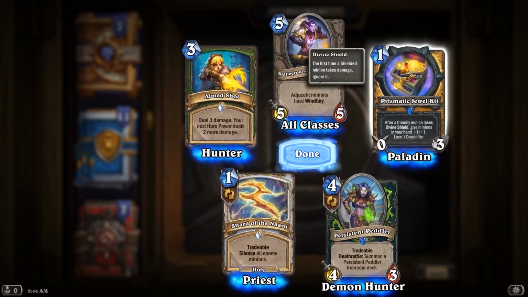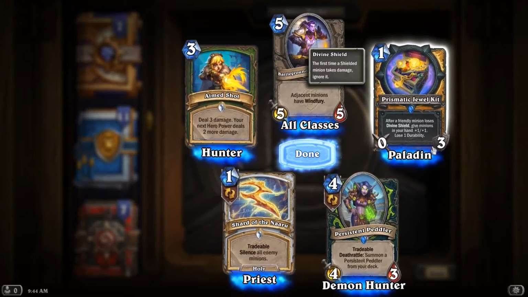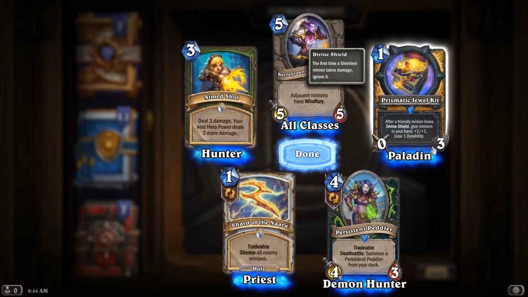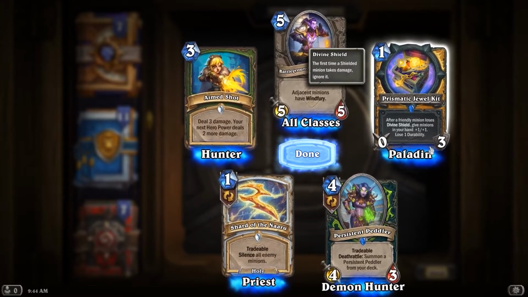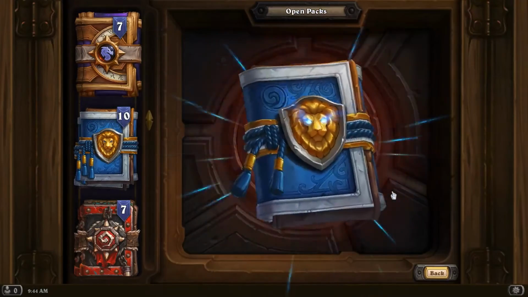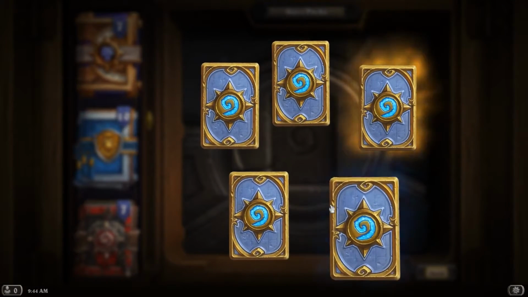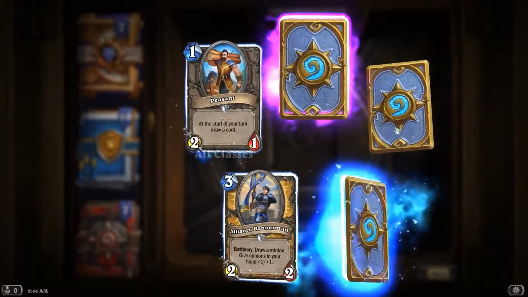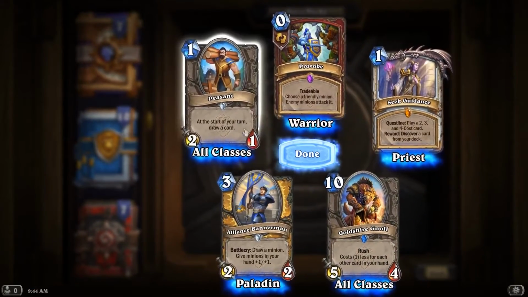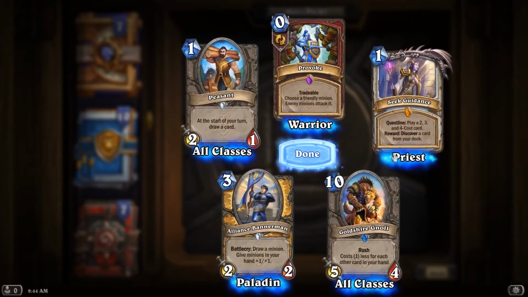Prismatic Jewel Kit. Are they saying that Paladins should be jewel crafters? After a friendly minion loses Divine Shield, give minions in your hand +1/+1 and lose durability. Okay, so some Divine Shield hand support. Makes sense. Oh, yeah, legendary. Alright, we got like one of each type of card, right? Common, uncommon, epic, and legendary.